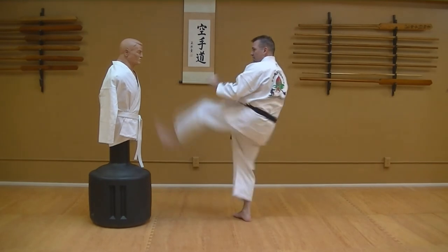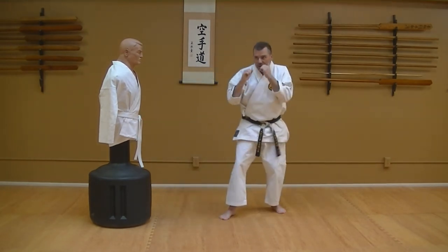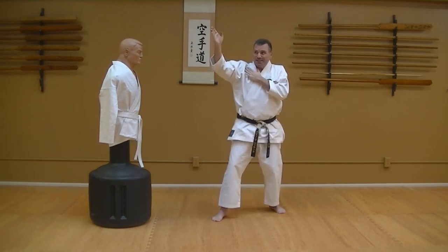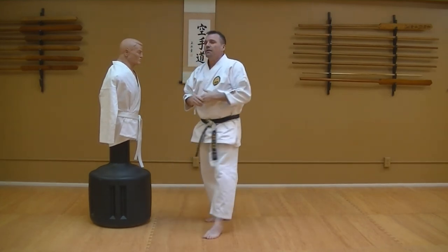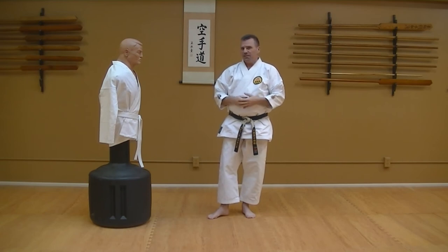An axe kick will come up and pop straight down on the person. So when I'm fighting with somebody, pop, pop, whatever I'm doing for my lead-in technique, my kick comes up like a crescent kick and it drops on them. So up and down on top of them. We don't use a lot of axe kicks, except when we do kumite, and typically, it's kind of a combination of a crescent kick and an axe kick, to be honest with you.